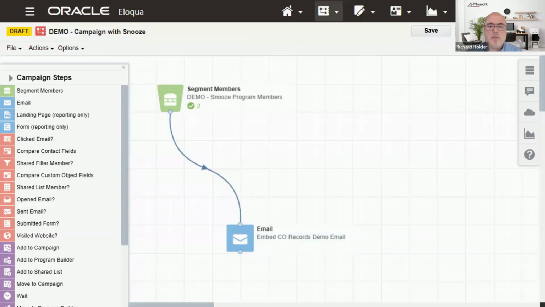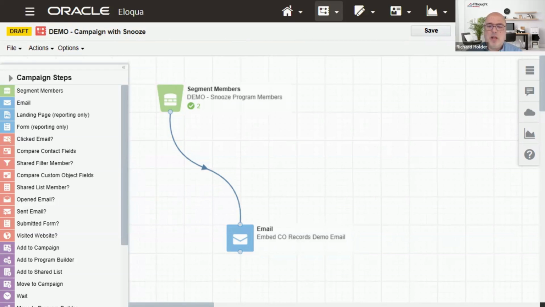And so here I have my existing campaign, and my segment members are going to flow in and go directly to this step. Now, if I implemented snooze and I did not have the change I'm going to show you in just a second, and someone were to flow into this email and they were globally unsubscribed, that contact would be stuck here. And so what we want to do is avoid that.